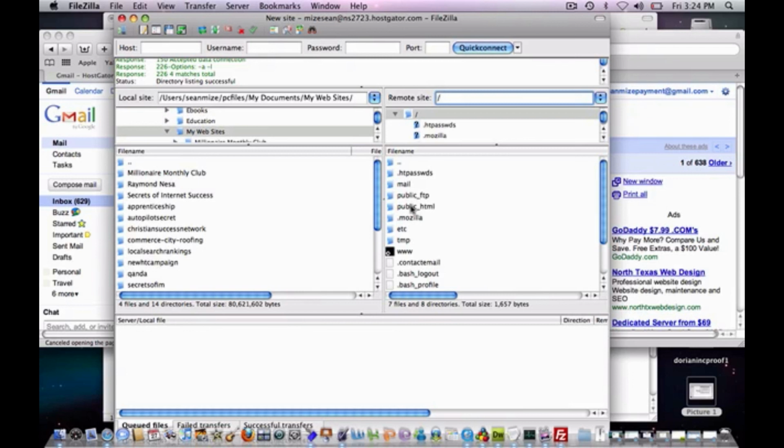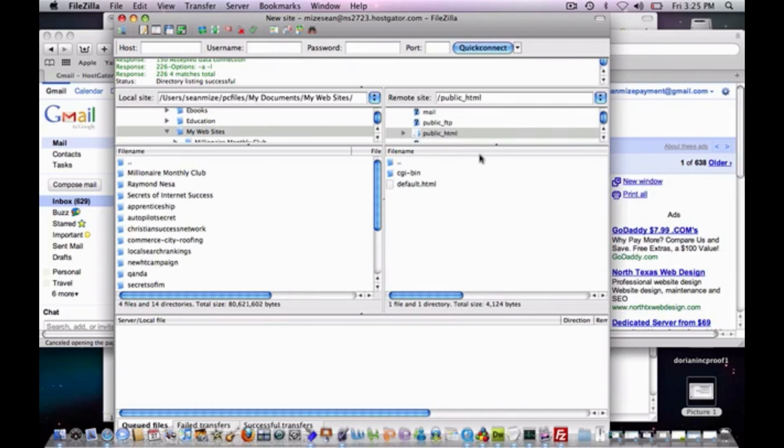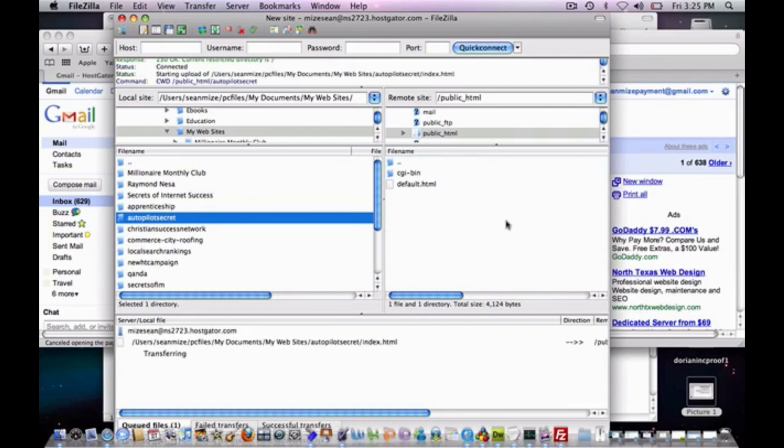Okay? So we double click on that, and this is what's in there. Now I use, what do they call it, drag and drop. I'm going to drag it over here. There's probably a fancy way to just point it over, but I find this is the easiest thing. So I'm going to left click on it, drag it over here, and let it go, and it's going to come over here.